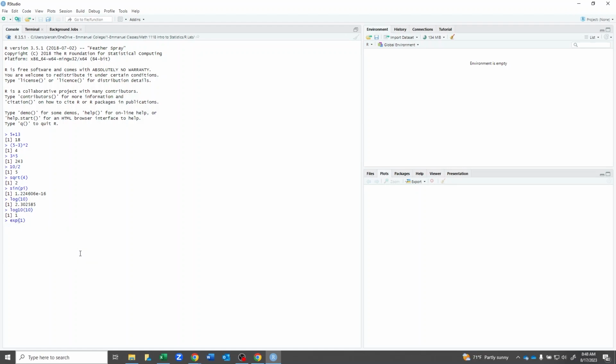exp is the number e, and in parentheses you put the exponent. So this one would be e to the 1st power. So we can just type in these very basic commands, and for our purposes, we will be using this square root at some point, but all of the rest of these may be helpful for you, but it's not something that we will deal with in this class.